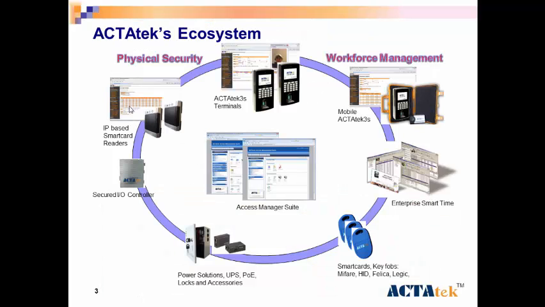This is the Actatek ecosystem. You have the Actatek terminals here. This is the mobile solution. It comes with a protective casing and power bank. Enterprise smart time software is used more towards labor cost calculations. You have the smart card key fobs and smart cards. Power solutions, which is the UPS and power over Ethernet. Secured I/O controller if you want to control more than one door or if you want extra security.